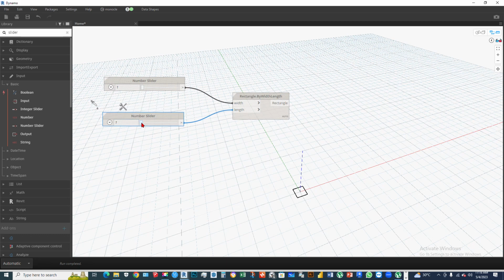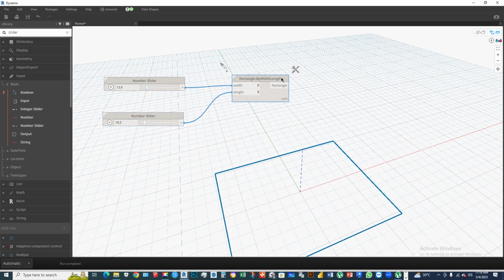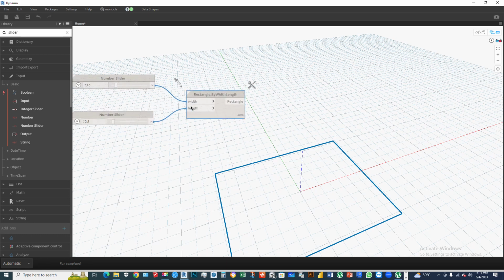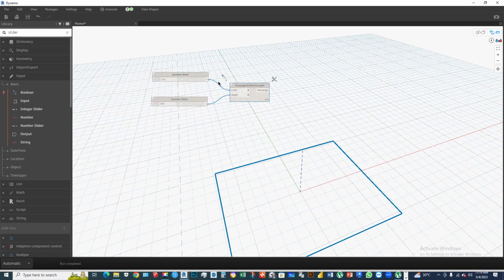So if we move this slider, the rectangle area will increase on both sides. We can control this length and width dimension with this slider. So this is how, with the slider, we can create a rectangle.